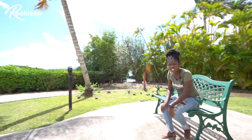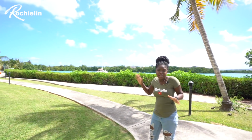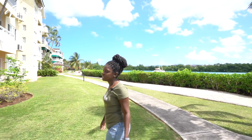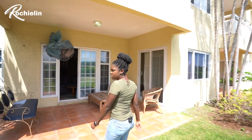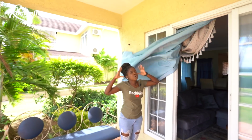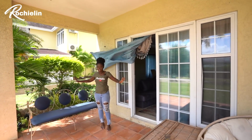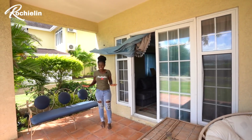you see the boats passing. Sometimes there are party boats and persons stop by and say hey, so you have that, and you can even hop on some if you choose. And then we go back onto the balcony over here for you to relax when it's hotter and you want some shade, so that's good. But though it's so windy, it's so nice, and the view is just stunning. I can't even express how awesome this looks.